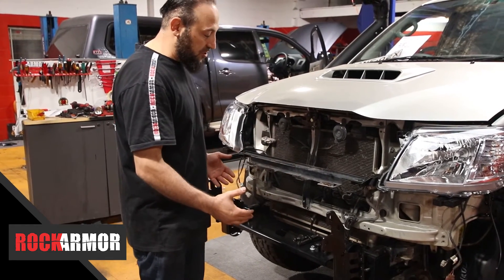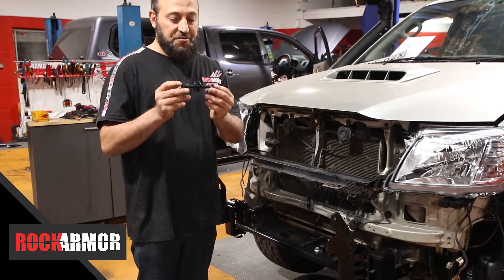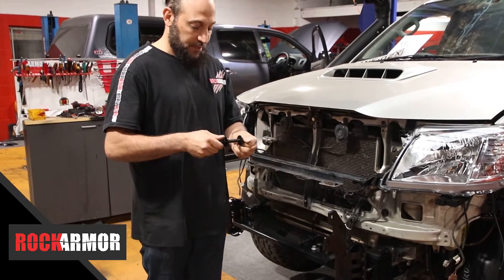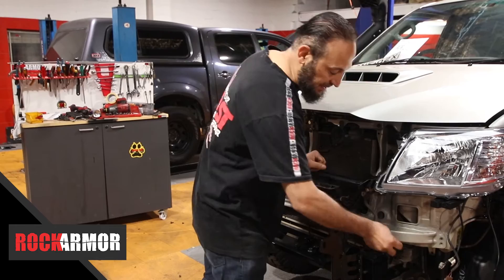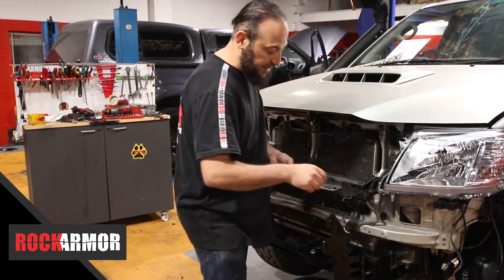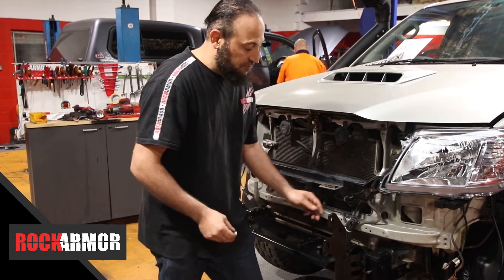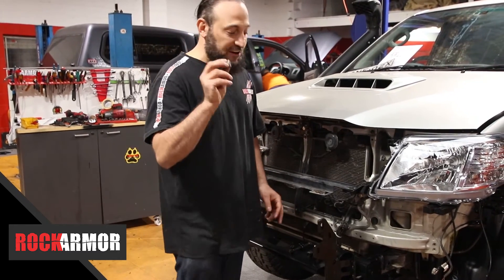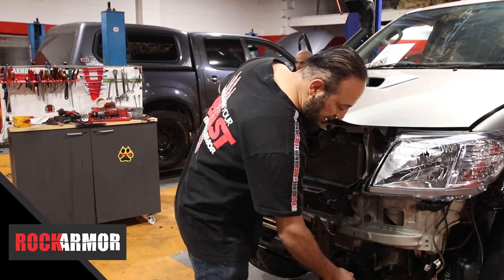I'm going to go through and put all my nuts and bolts on. In the fitting kit you're going to find four long bolts. Just put the flat washer on and they slide through the side of the chassis on either side — straight through. And I'm going to pick them up on the inside just with a flat spring nut. I've got a point on the outside and a point on the inside — those are the factory ones — so I'm just going to use the factory nuts.